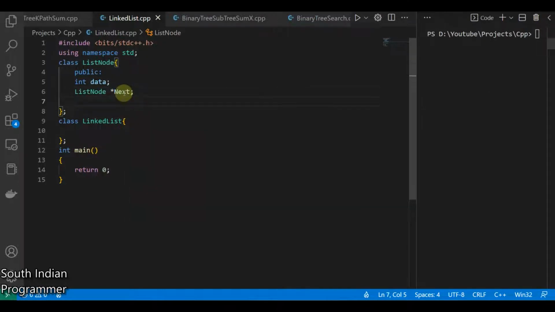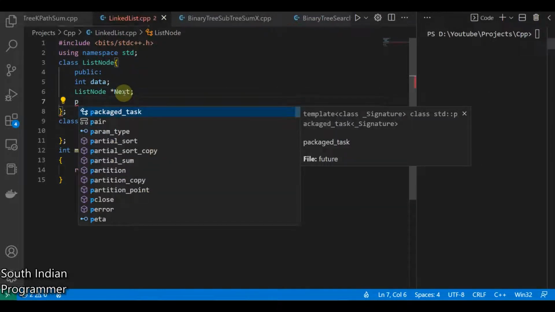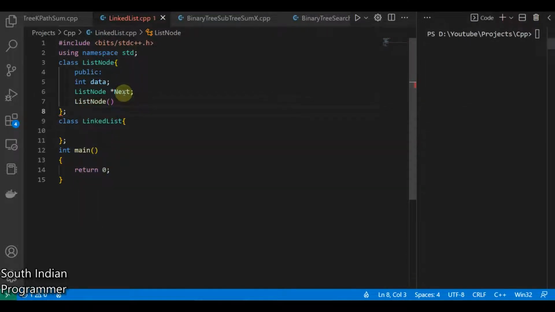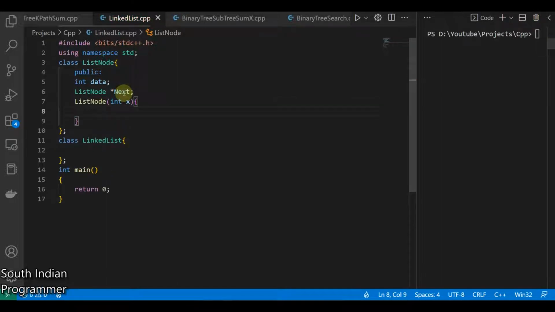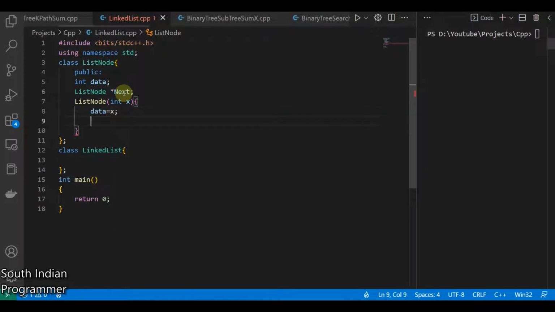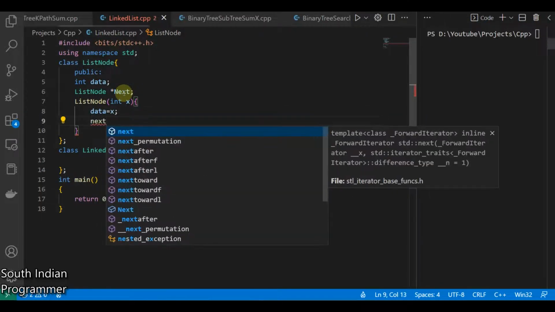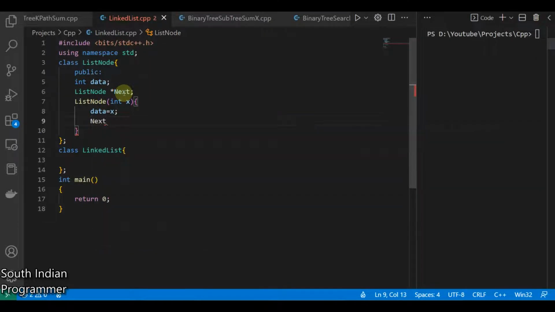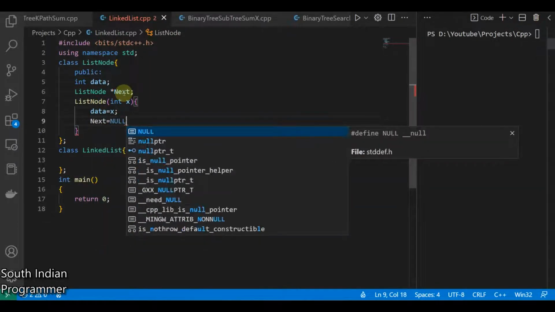Then I need a constructor, so ListNode, and it expects an int x. So data equals x and then next equals null.